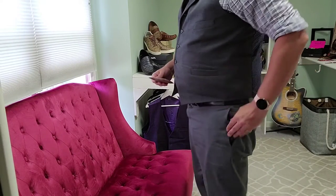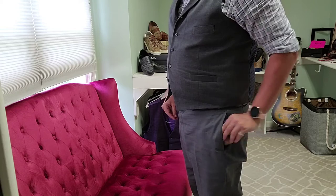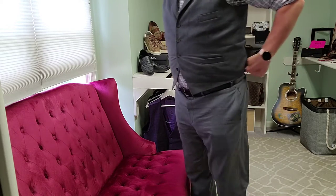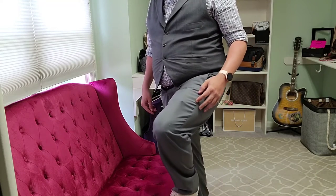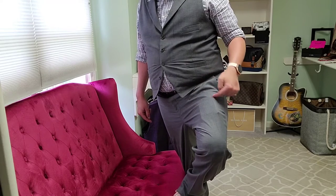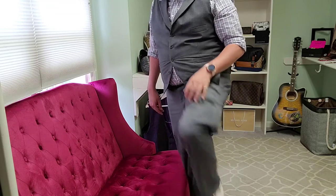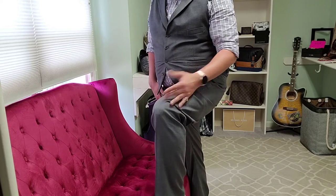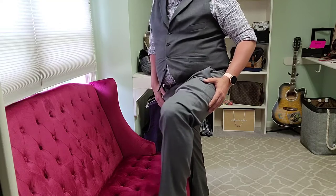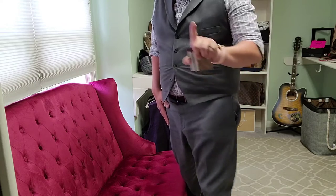I'll slip this into my front pocket and show you the profile. There's nothing else in there right now, and usually I carry keys and other things too. You can see it here — that's with my leg raised putting stress on the pants. If I'm putting my leg up on something I'd normally give it a little room, but the wallet is hardly noticeable. Now I'll show you the comparison with a bifold — I won't show the actual wallet since that's for a future review — but let me show you the difference.